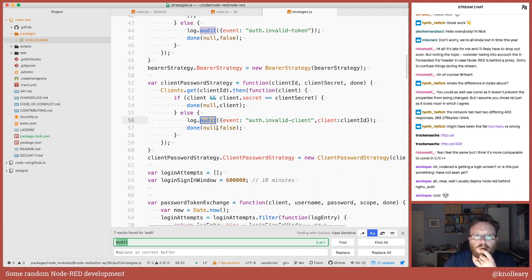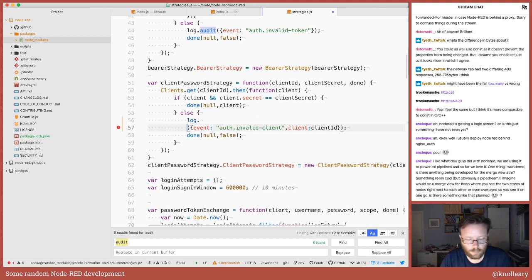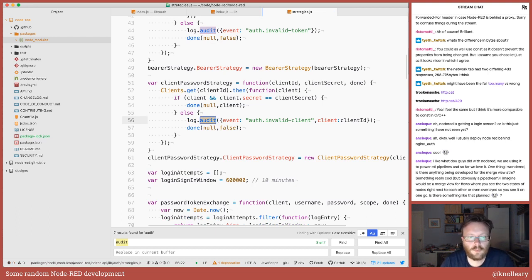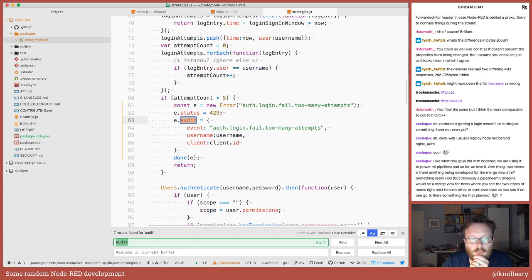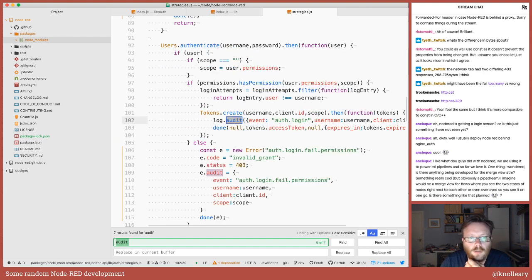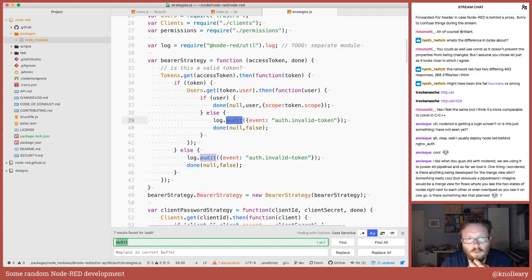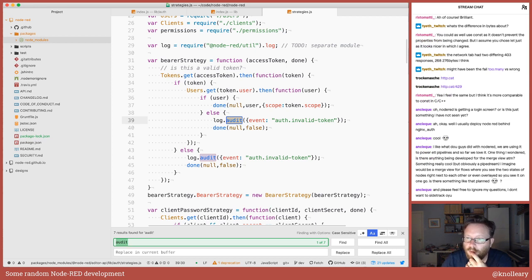client password strategy. Someone is trying to log in and we don't recognize the client they're logging in with because I think that was a concept that's been added but we don't make use of. Then the audits we've changed. The audit when you're successful. So that's it for the audits that we need to do.